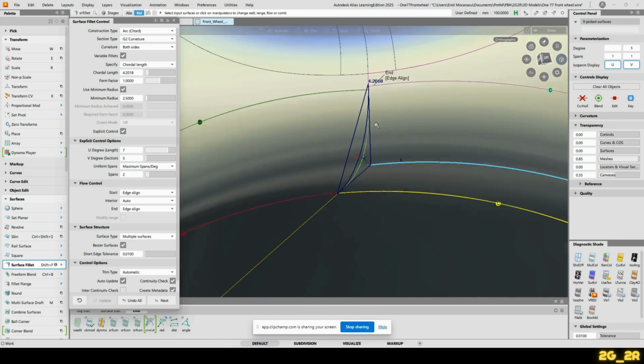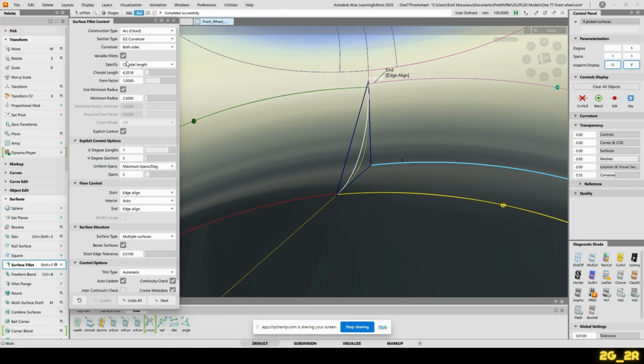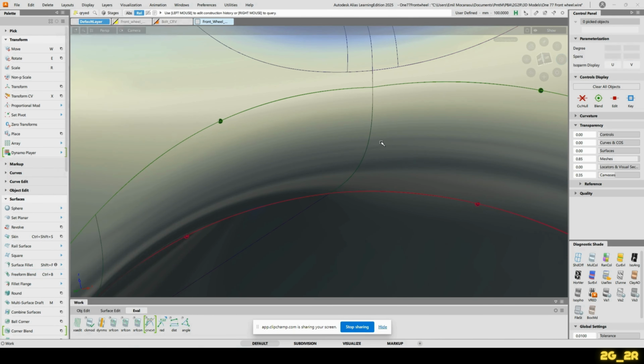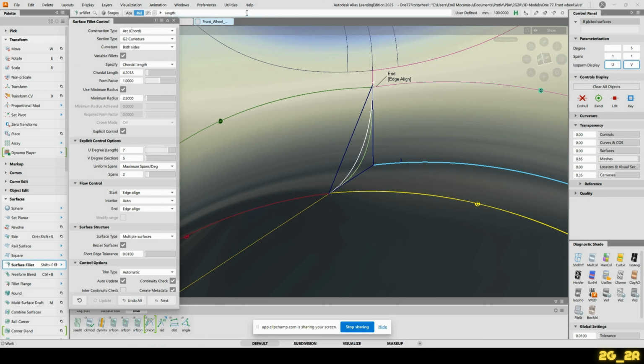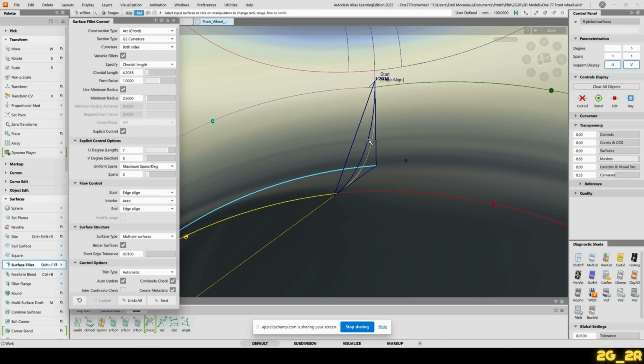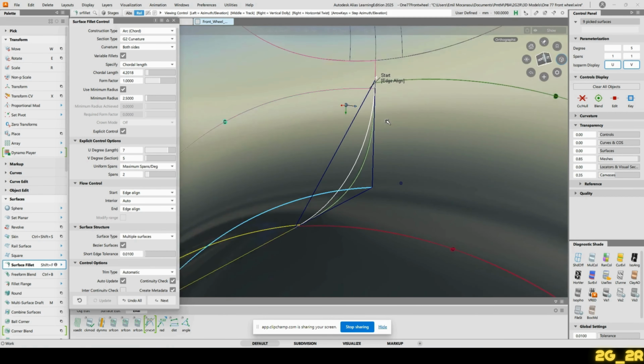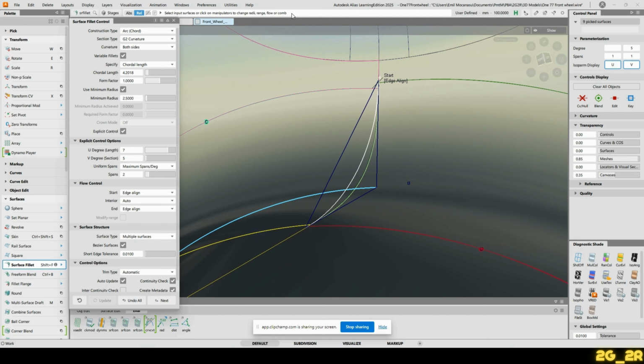Over here, I'm gonna give it 4.5. I'll stick with 4.5 on both sides.